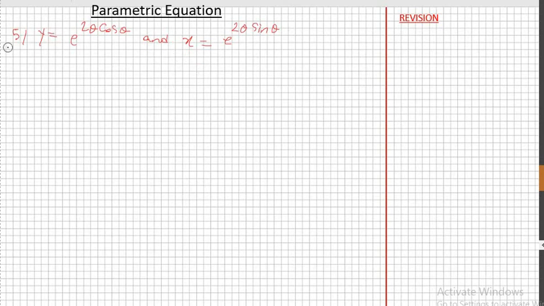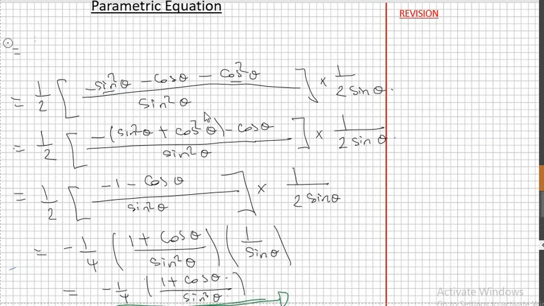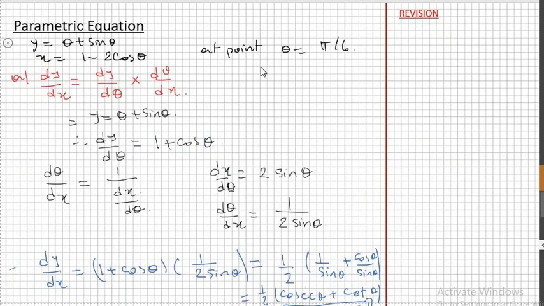Before touching this question, there was something that we still need to do for the previous question. They actually want us to determine the first and second derivative of this function when theta is equal to pi over 6. That means we first need to derive as we did, and then later replace the value of theta by pi over 6. I've already found my first derivative. So now the next thing to do is to replace the value of theta. I have dy over dx, which is equal to 1 plus cos theta divided by 2 sine of theta.